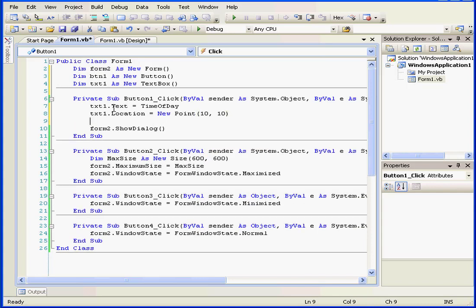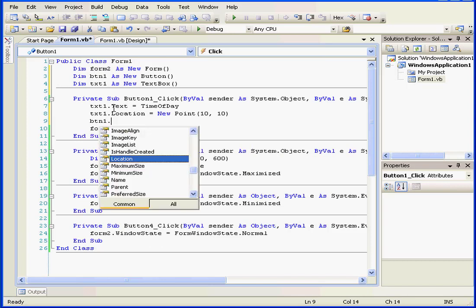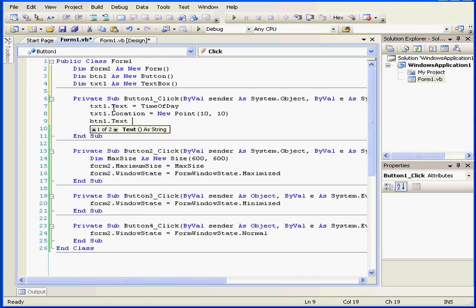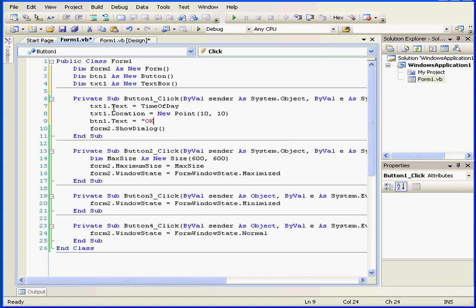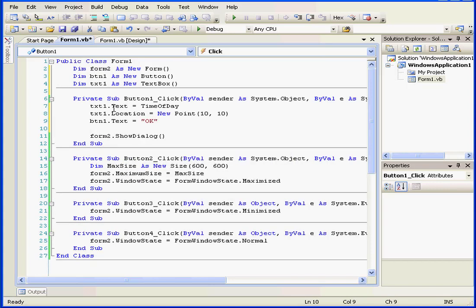Let's do the same for button1. btn1.Text equals OK, and btn1.Location.